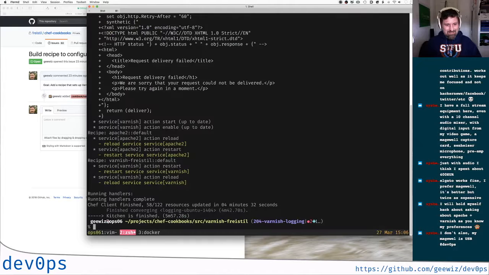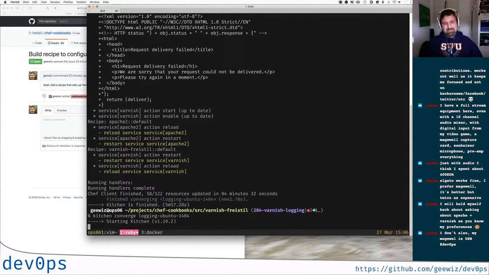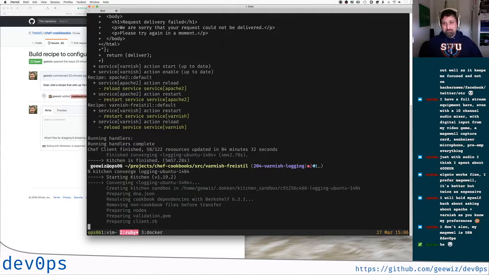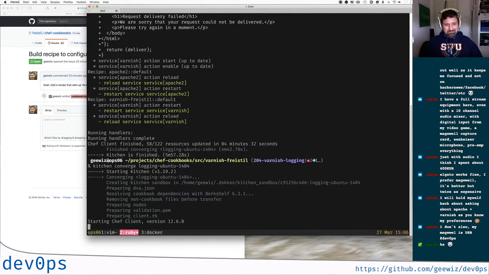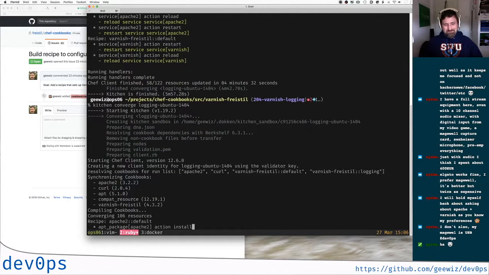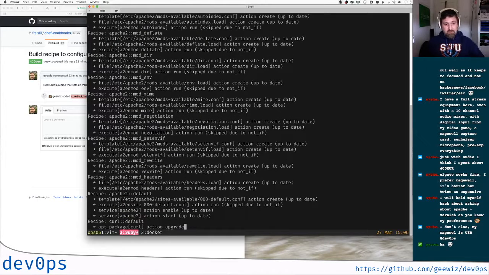Let's see. Let's run another converge, and that should skip all the stuff that has already been installed, and simply go and start the logging service.